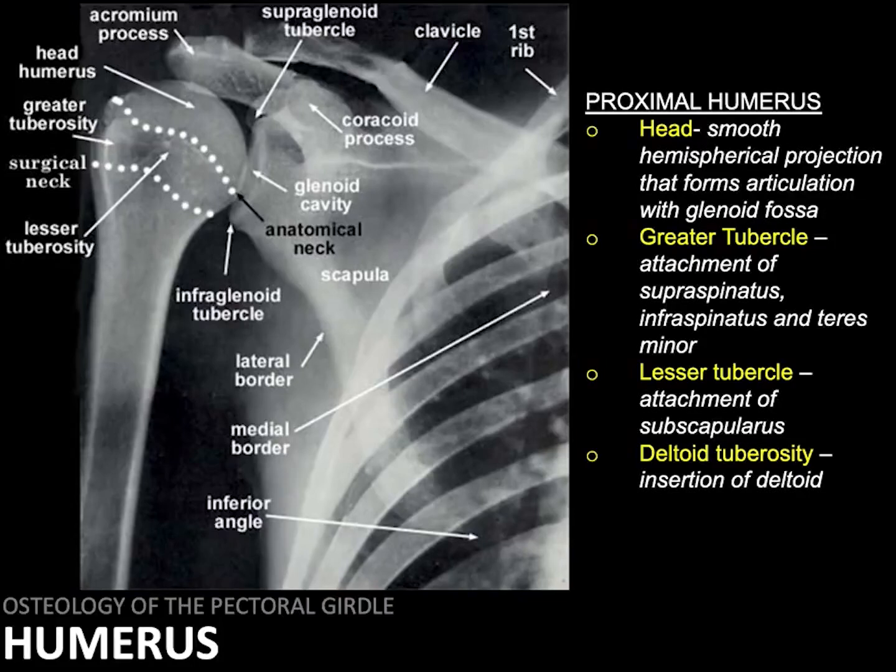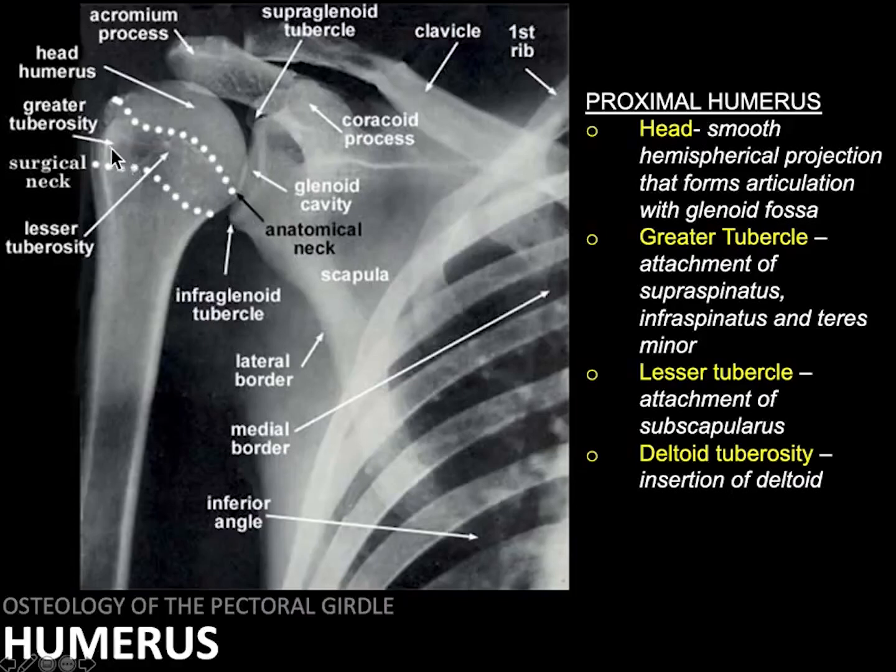So starting off with the humerus, in particular the proximal part of the humerus, which is going to form our articulation with the scapula to form our glenohumeral joint, there are a couple of important anatomical and osteological landmarks and regions that we need to be familiar with. Firstly, if we're looking at this proximal end, we have a clear spherical, so round shape structure, which is going to be the ball that forms our ball and socket joint. This smooth area is then going to be the head of the humerus. So it's the head of the humerus that is going to articulate with the glenoid fossa of the scapula.